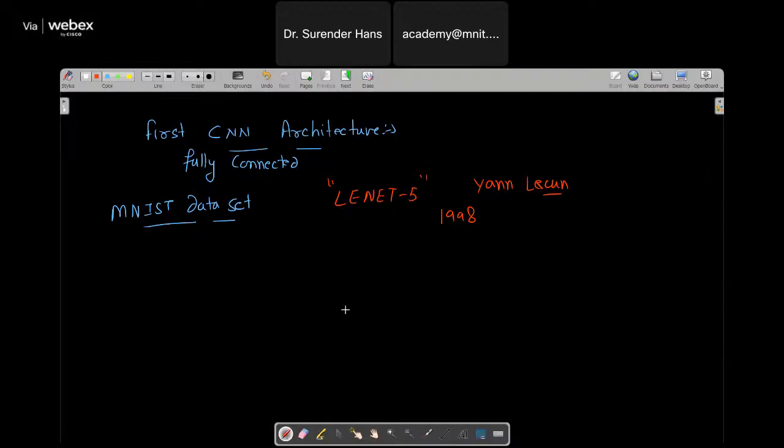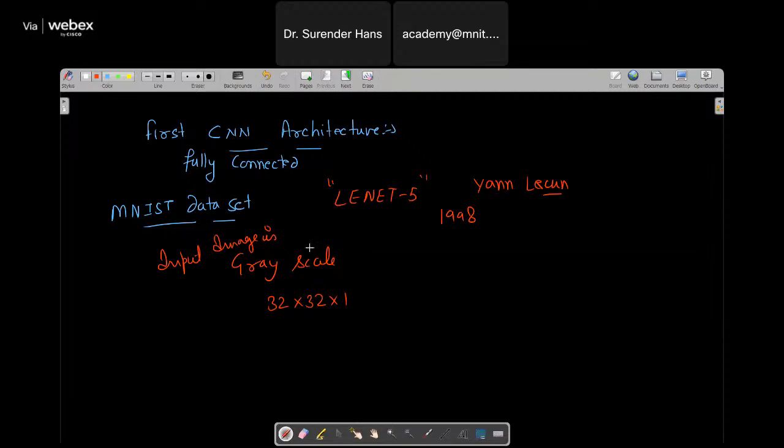Okay, so the input image is a grayscale image, having the dimension 32 cross 32 cross 1. So only one image, single.